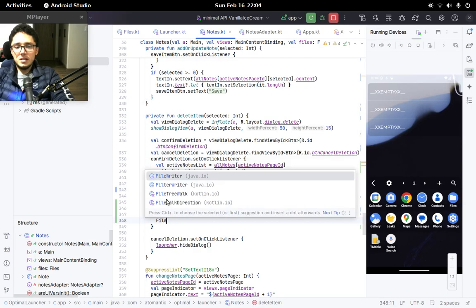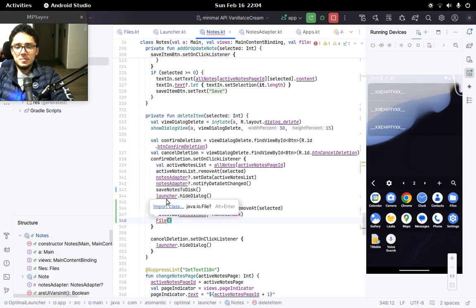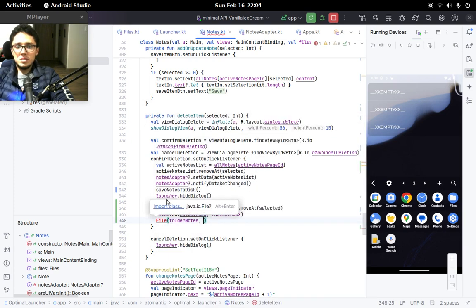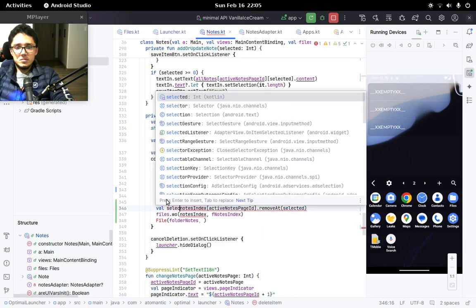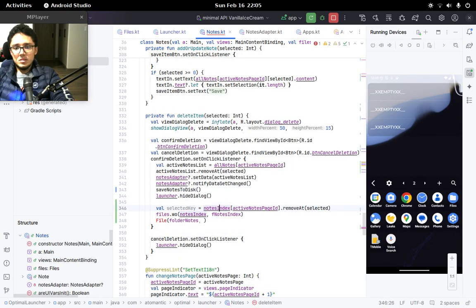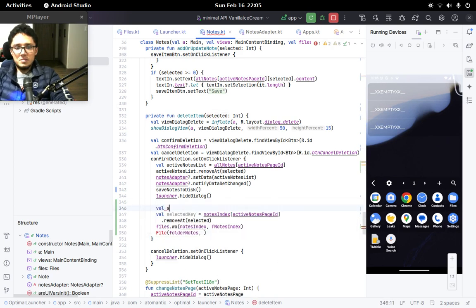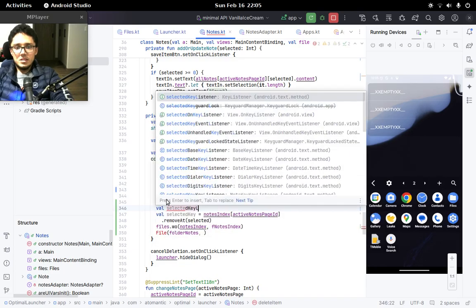Probably should say file f notes folder notes, and then I have to do the key of this, but I've deleted the key already. Selected key. Selected key list.